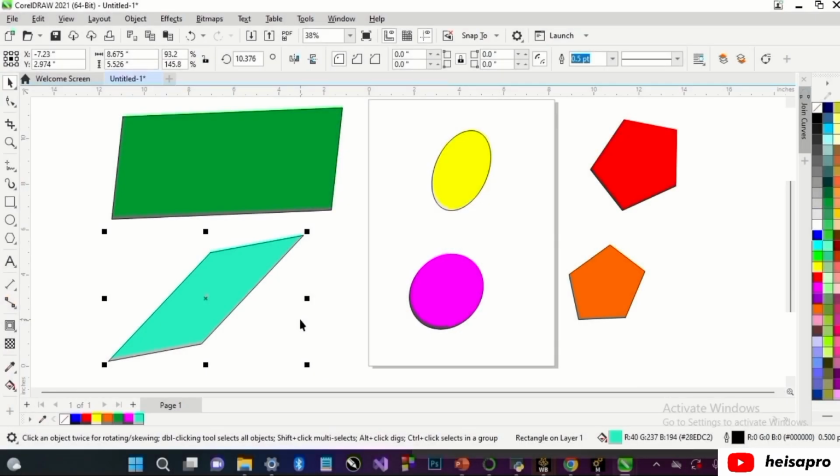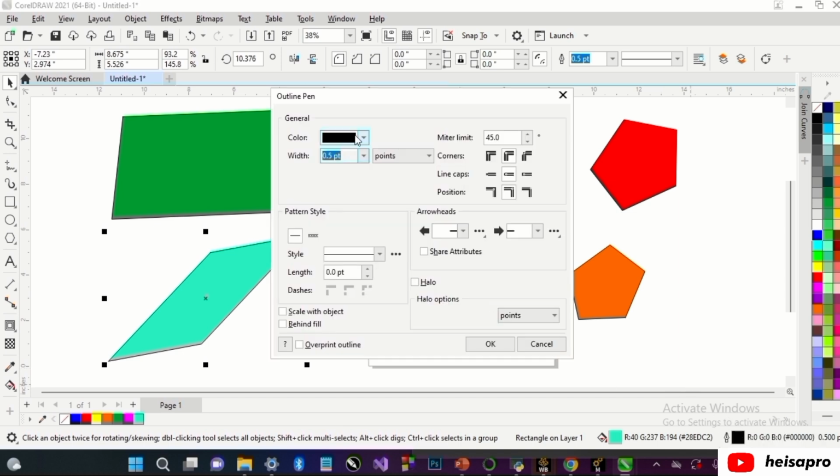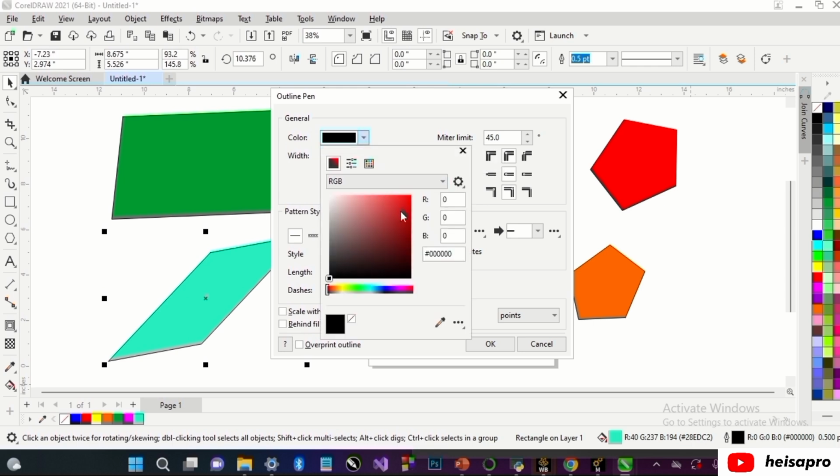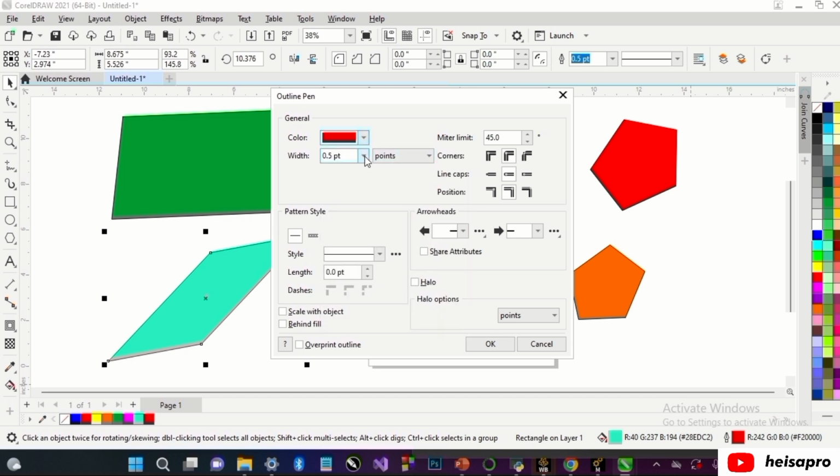Now we can also adjust the properties of the outline by double clicking on the outline icon, and here we can change the color of the outline. So if you wanted the outline to have a red color, as you can see the outline is red. We can also change the width of the outline.